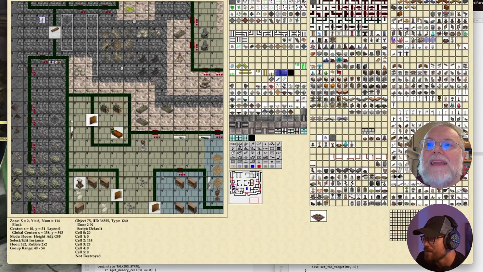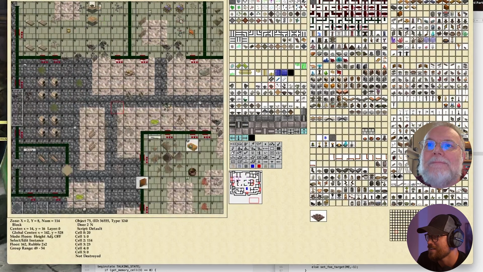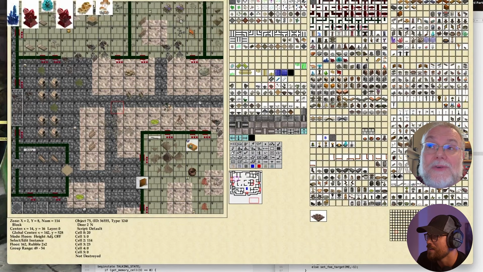Here are the buttons for editing things, which are based on the button designs of a program called ClarisWorks, which was the main Macintosh text editor and image editor in 1994. Below here's a little mini map for moving around quickly. And then there are the different instances in the game. These are the floor types. These are the terrain types. These are not interactable. They just sit there and look pretty.